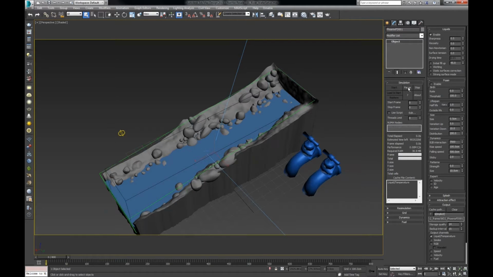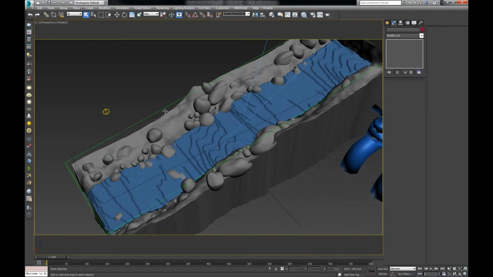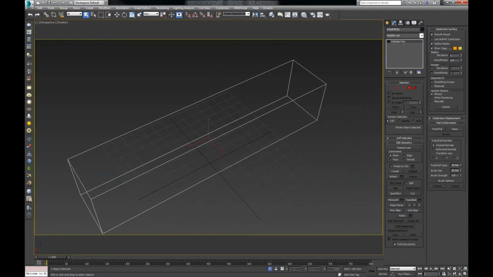Just pause this. Okay, and let me just show you this geometry first.